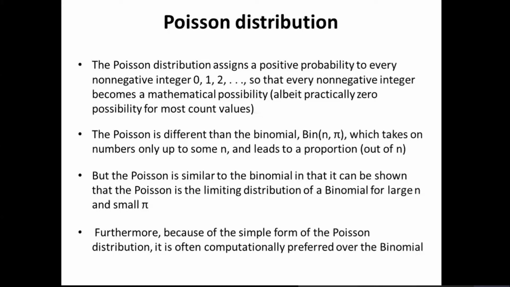But sometimes you may have a very large number of participants or infinity. Even if it is not infinity, if it is very large, then you can consider it as Poisson, because if n is large, the probability of success will be very small. As n approaches infinity and the probability approaches 0, the binomial distribution approaches the Poisson distribution. They will be almost the same. That is their similarity. In the long run, the binomial approaches the Poisson when the sample size is large and the probability of success is very small.